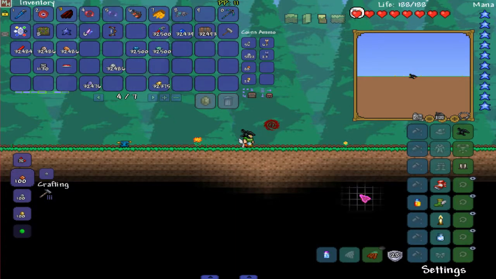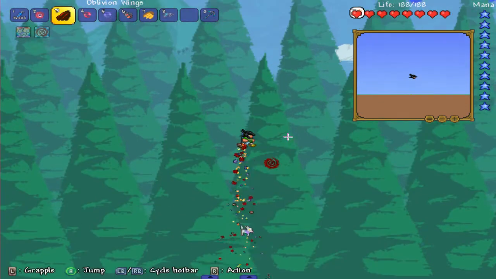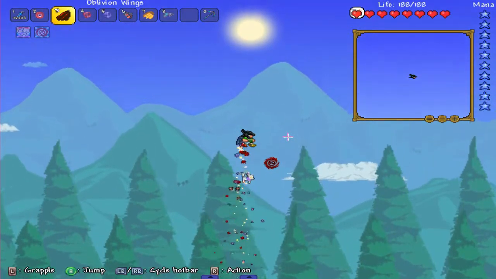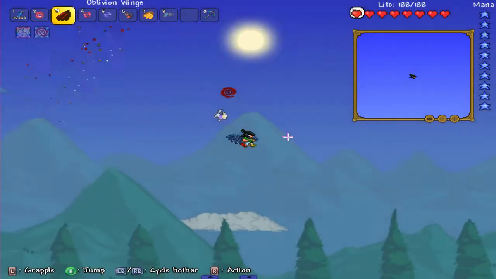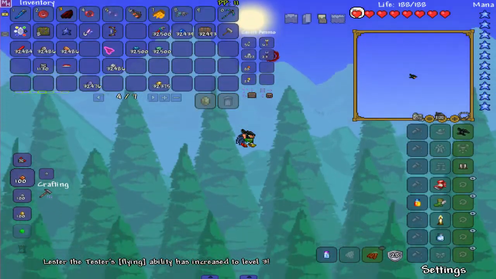Alright, let's try the Dirt Wings. Acceleration 0.6, horizontal speed 4, flight time 25, very bad vertical speed. Let's try them out. Yeah, they are slower. They still work pretty well, though. For the flight time, it doesn't seem to really matter much. They still fly like a dream, for the most part. You can still just keep on going and going like normal. They're all pretty good functioning wings so far.